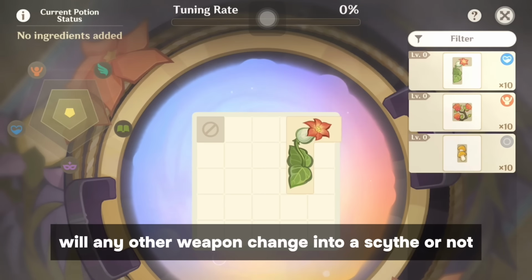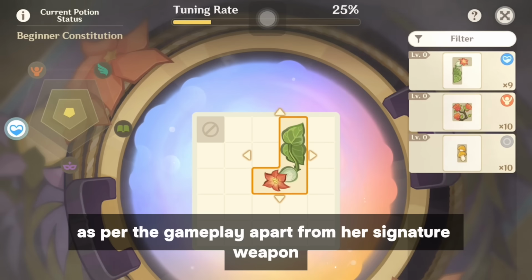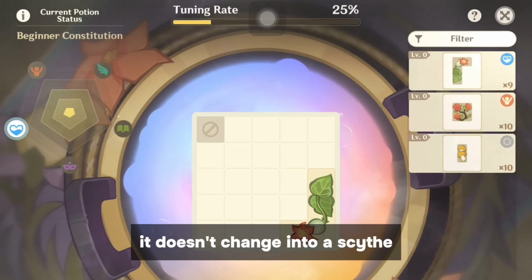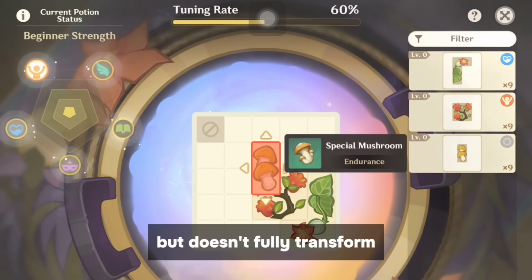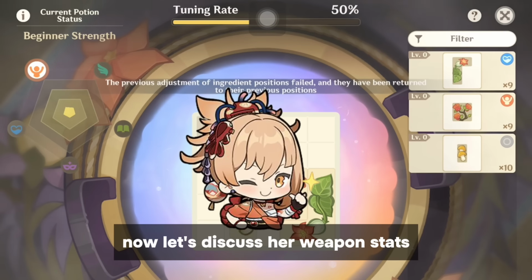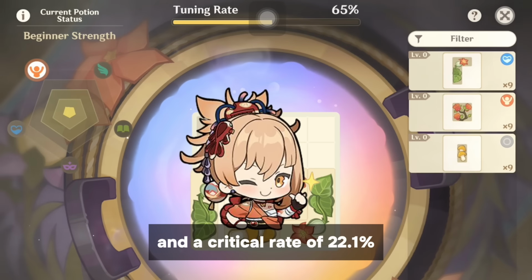Will any other weapon change into a scythe or not? As per the gameplay, apart from her signature weapon, it doesn't change into a scythe. It has the shape of a scythe as shown in the image, but doesn't fully transform. Now, let's discuss her weapon stats and passive. Her weapon has a base attack of 674 and a critical rate of 22.1%.